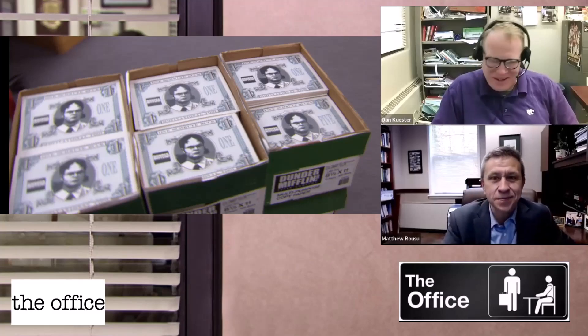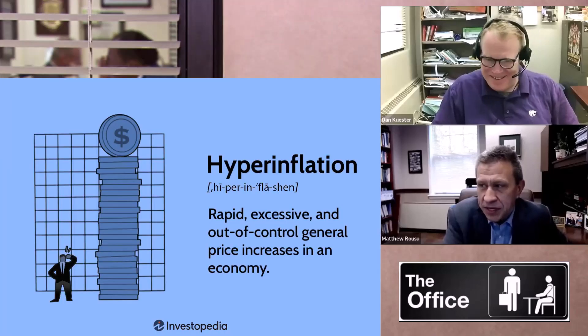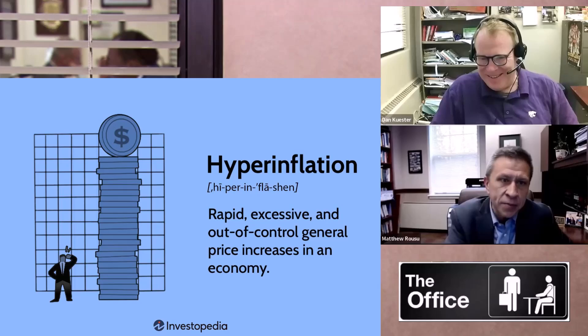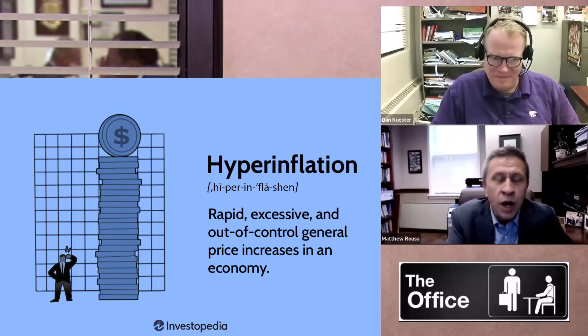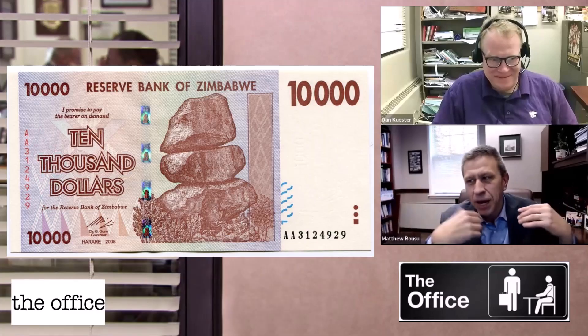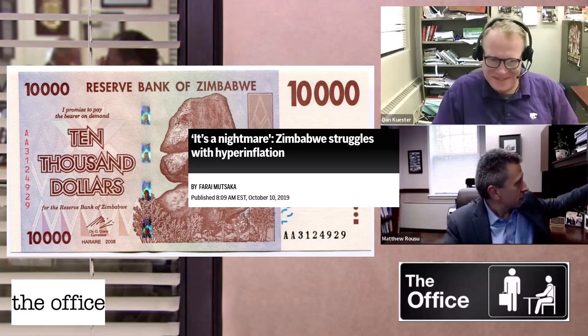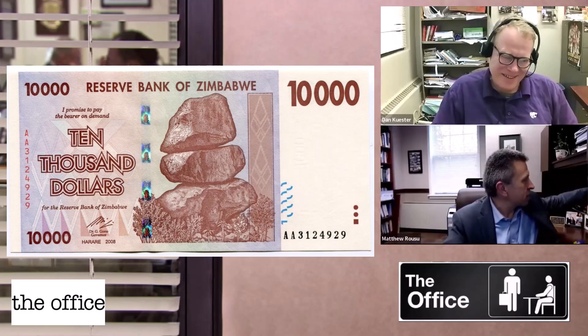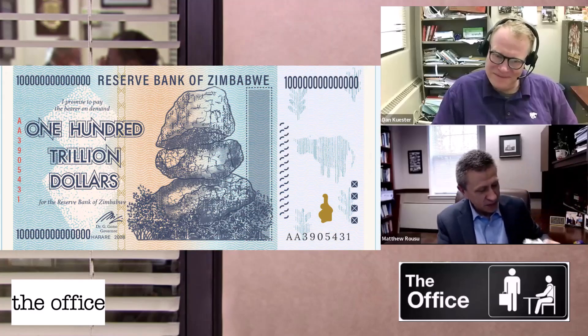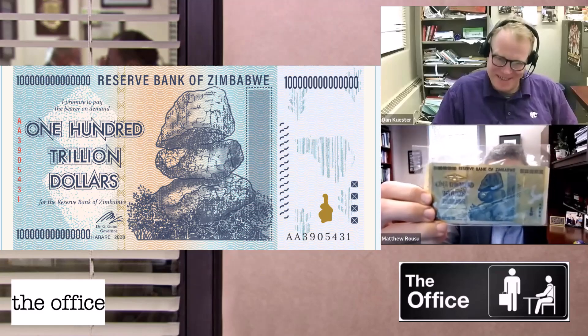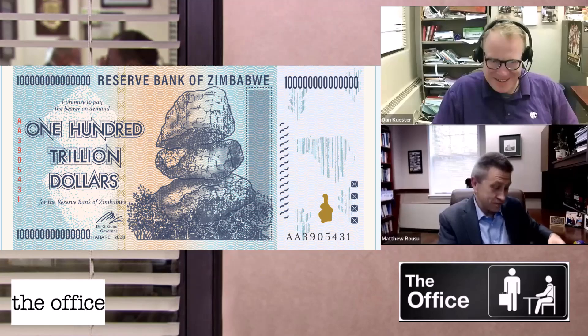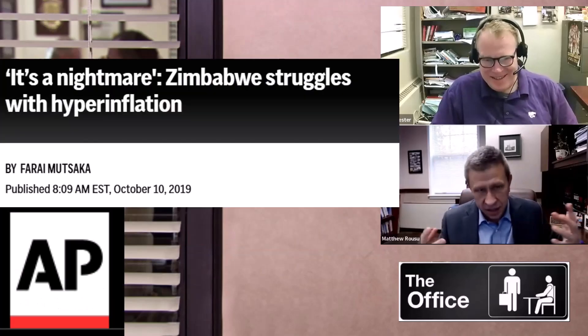If you go from however many Shrute bucks Dwight had printed before to flooding the market with 2.1 million Shrute bucks, you would expect significant short-term inflation, and you could get into ideas of hyperinflation — in countries that have indeed gone from one-note values to $1,000 or $10,000 notes. One of our finance professors, Dr. Pete Daydalt, gave me a $100 trillion note, and it really does completely obliterate an economy when you do these things.